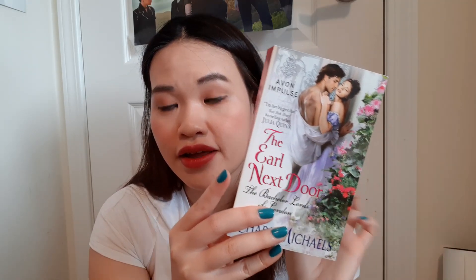The next book is another Sharice Michaels book called The Earl Next Door, part of the Bachelor Lords of London series. I really like the cover with the flowers. This is literally a boy-next-door story: our heroine's house is falling apart and she doesn't want to return to New York City where her emotionally abusive mother and brothers are. She wants to stay in London. The Earl next door ignores her until she literally falls through the walls of his home, and now they're caught in a scandal where they have to pretend to be courting each other — a fake dating trope. I'm excited for it.